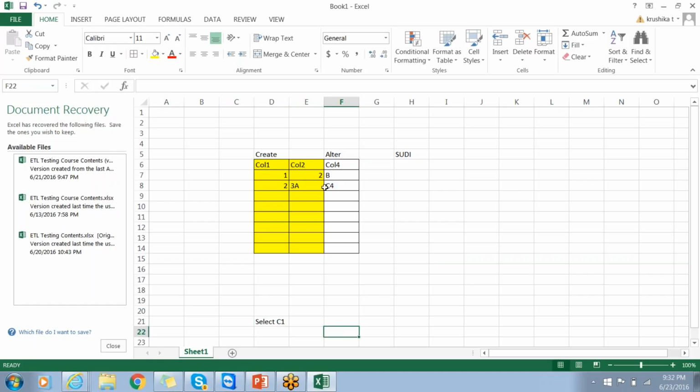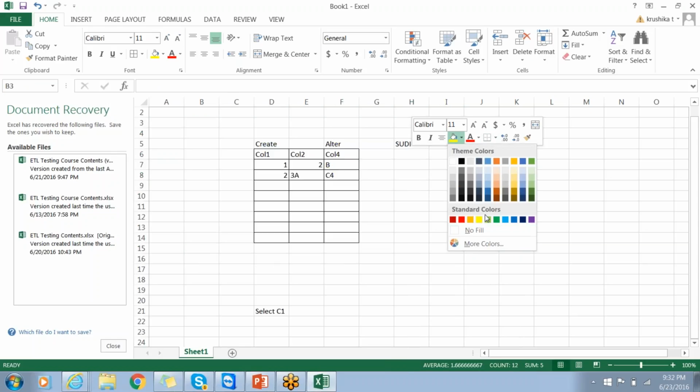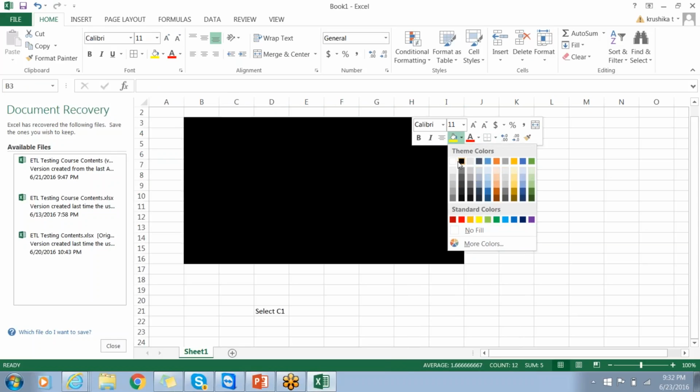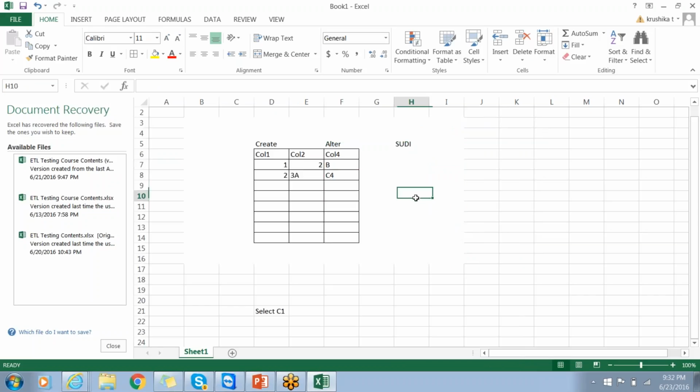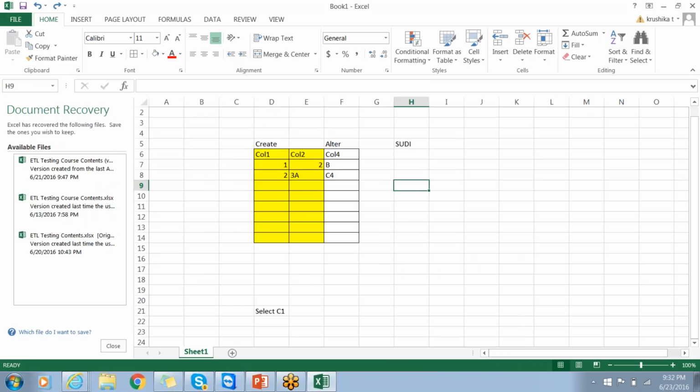I'm not changing any structure, right? I'm trying to read the data. So when I say select, someone wants to view the data in column 1. Assume you don't have any visibility to this table. Basically, a layman will not have any visibility, because he doesn't know anything about the database or the table.